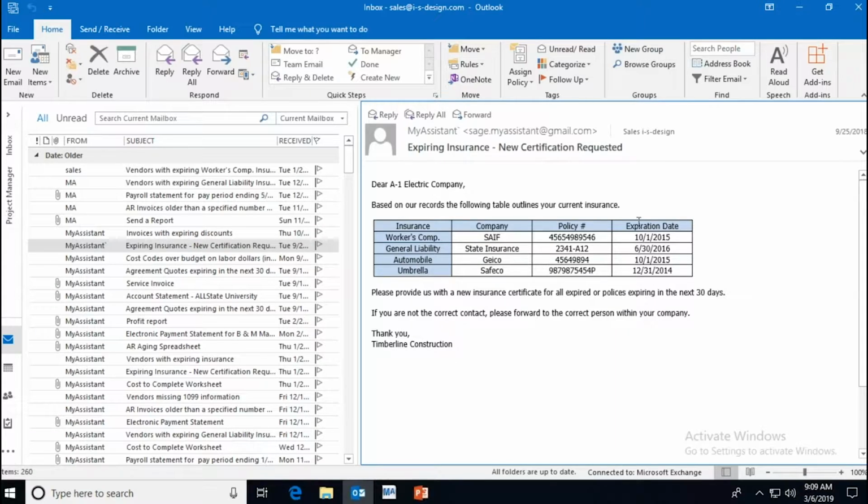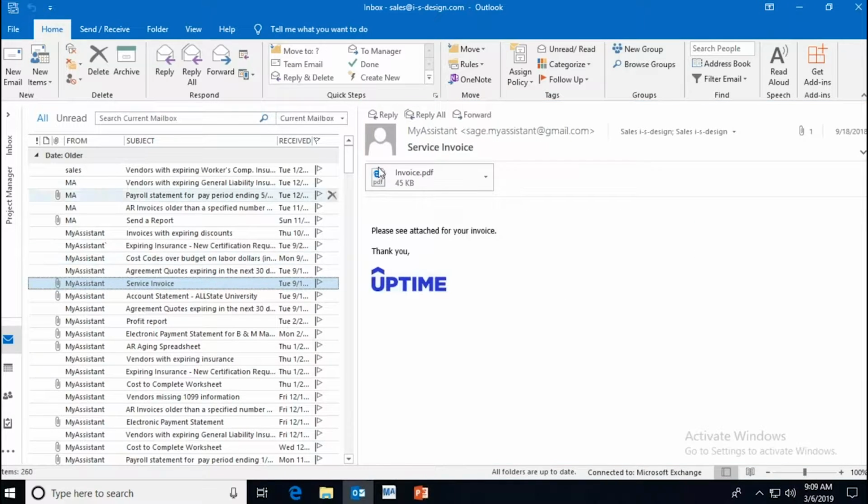Here's an example of a little letter. So here again, we've seen a list, we've seen a document, kind of an ugly looking report. This might be a letter that would go to a vendor, and you can define this, and I'll show that to you as well. Here's an example of an invoice, like an SM invoice.